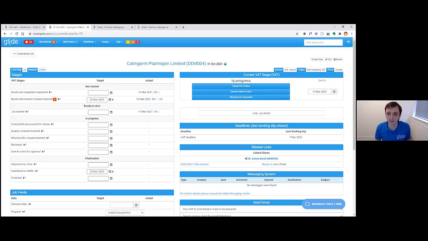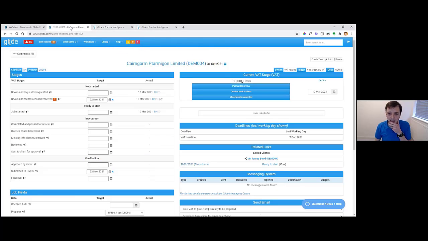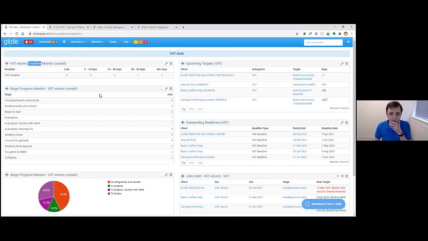Okay, right, I'm now on my in progress stage. And I quite like how this is set up now. I'm slowly adding this to all my templates. What can happen in progress is that you end up with a big number of jobs in progress. And that just means you have to go back to having phone calls, internal emails, etc., etc.